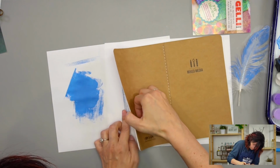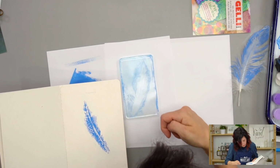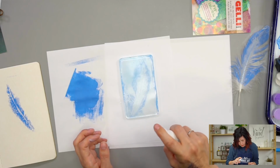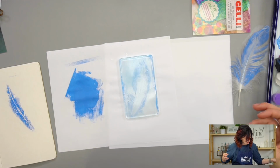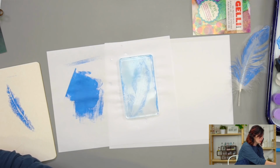Okay, let's see what we got here. We got that in the middle of the feather, but maybe not all the details. That's all right, that's kind of cool. Yeah, that's awesome. What you can do is wet it a little bit if you're finding that it's too dry to get the whole image, though I think that looks really cool. This is still kind of on there and I want a cleaner plate. I like to do a ghost image to just see what else we can get off of there.